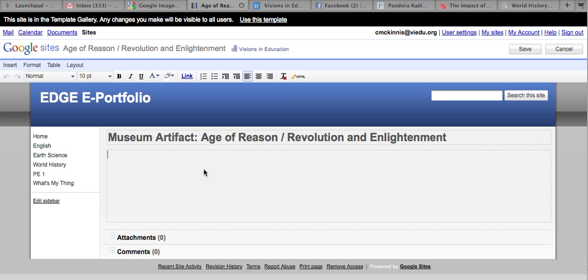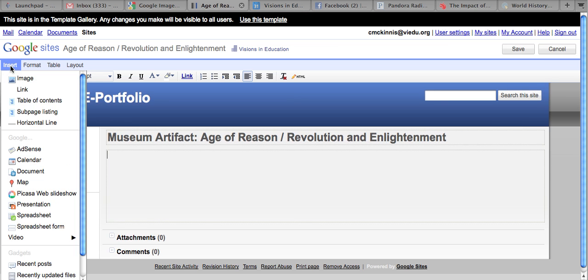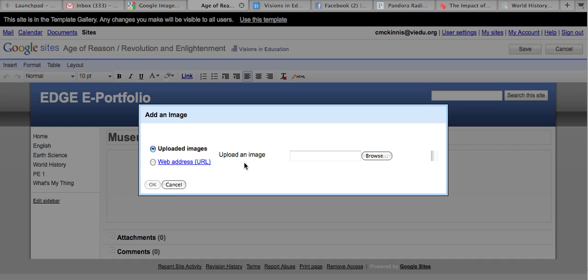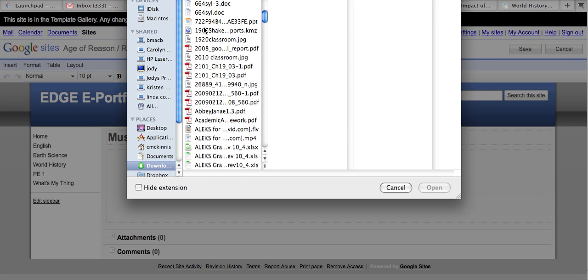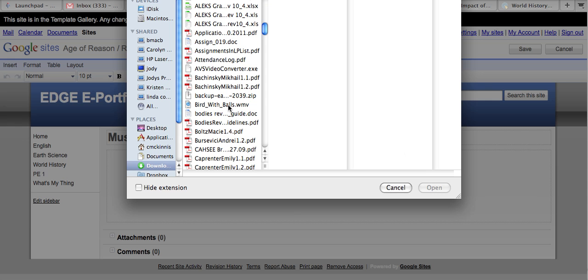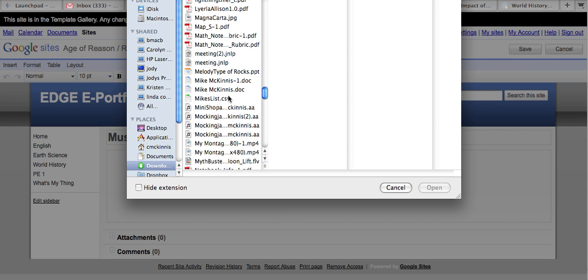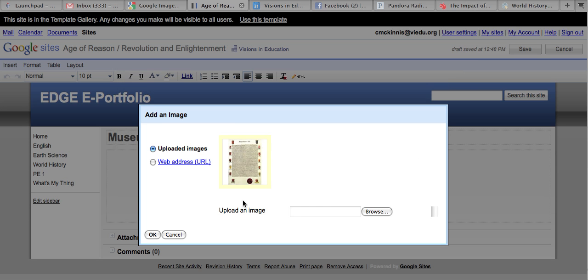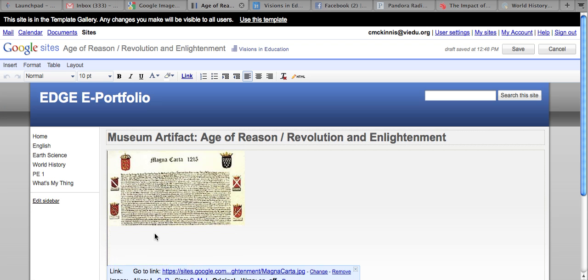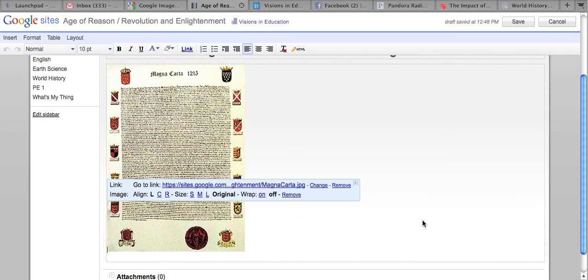And then in here I could insert a picture of the Magna Carta. I already downloaded one to my desktop, so let me find it. I've got a lot of yucky stuff in here that I've got to try and get rid of. It's making my computer go slow. So Magna Carta is right here, since I think that's a good artifact. I think it's important because it's basically when people decided that kings shouldn't have all the power, okay?